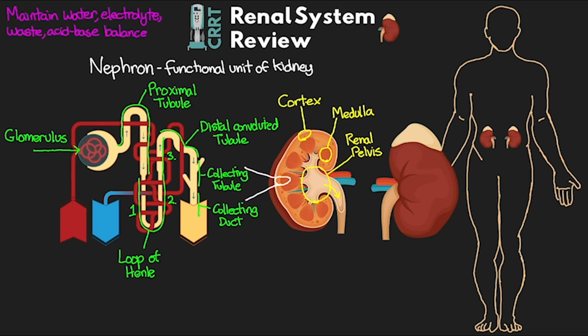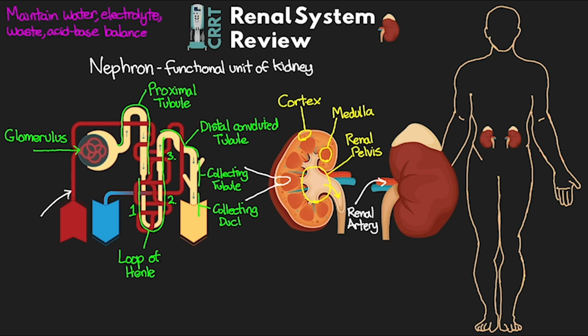Now, important to go along with the tubules of the nephron is also going to be the renal blood supply that we have going through here. And interestingly, 20 to 25% of cardiac output is going specifically to the kidneys. And so everything really begins with the renal artery branching off the aorta. And so we can see that coming in on the image here on the right.